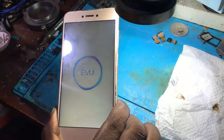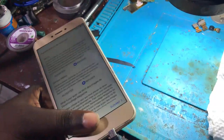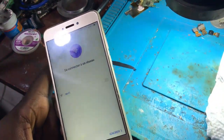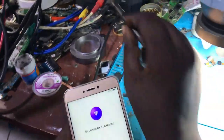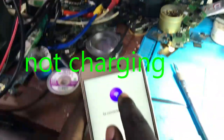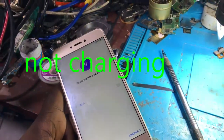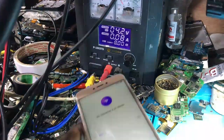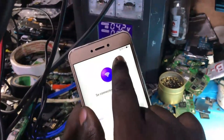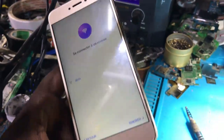Okay, now it is switched on. So let's connect this plug-in to the charger and see what is happening. You see that on this power supply the current is not increasing. Even on the phone there is no sign of charging. Let me connect again. It is stuck at 0.24 and there is no sign of charge.